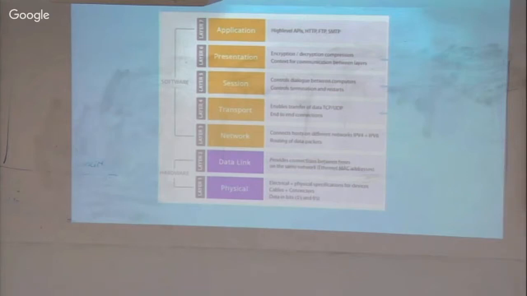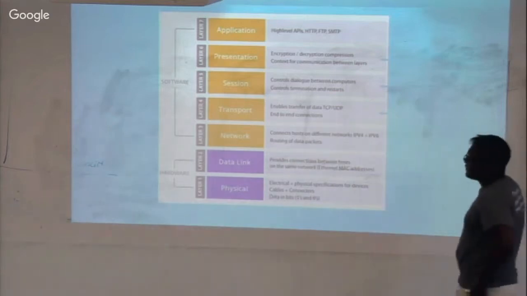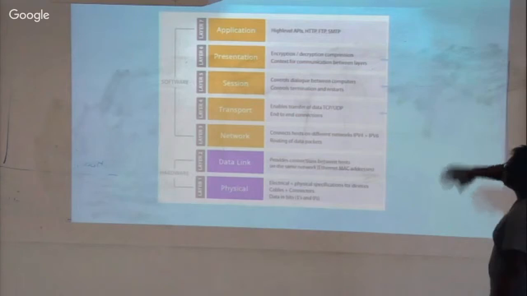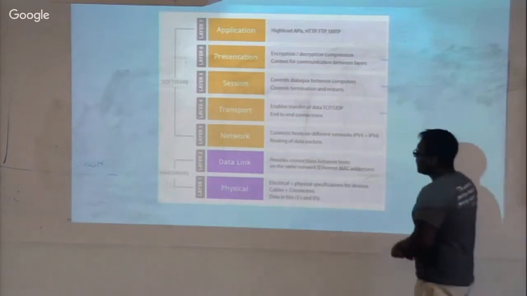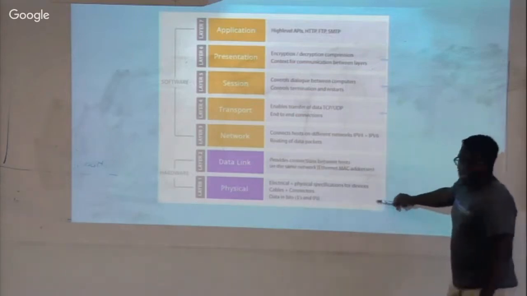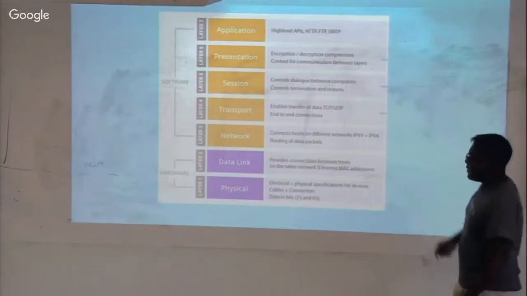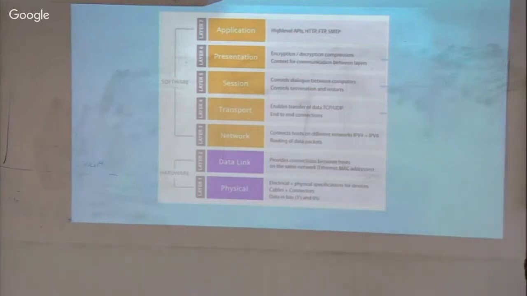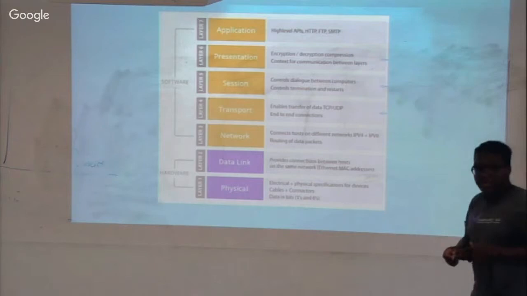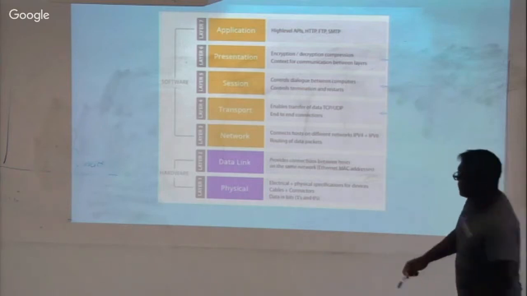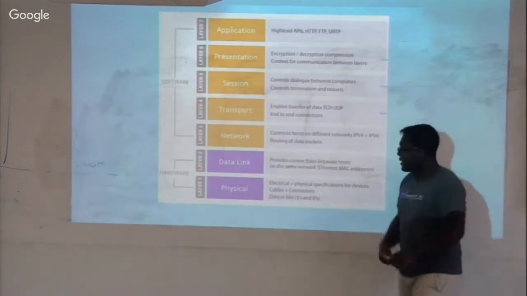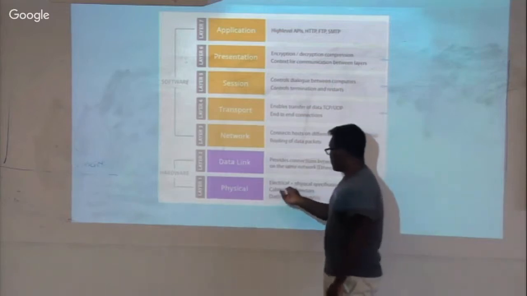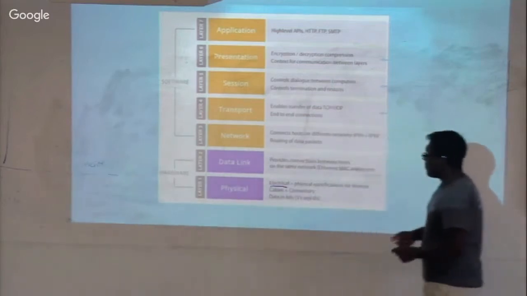All right, so basically, I'm going to go from the bottom up. You have layer 1, which is your physical. This would be the equivalent of your Ethernet cords, fiber optic cables, all of those. That is physical. This is stuff that's going to carry electrical signals. That's one important word there.